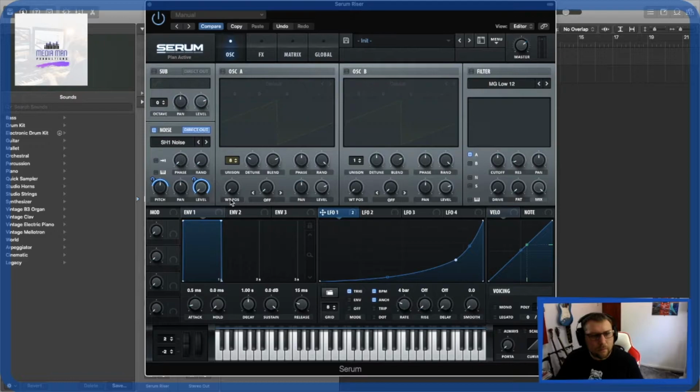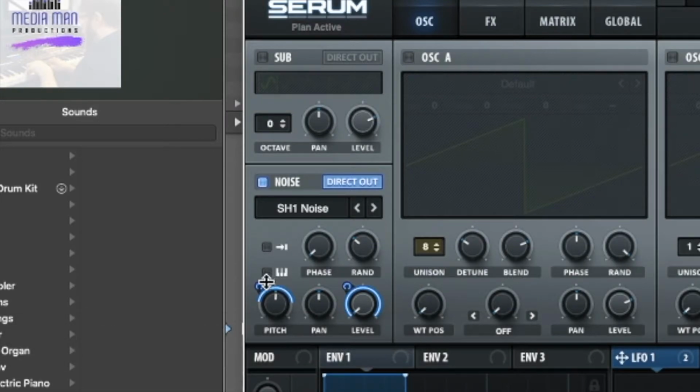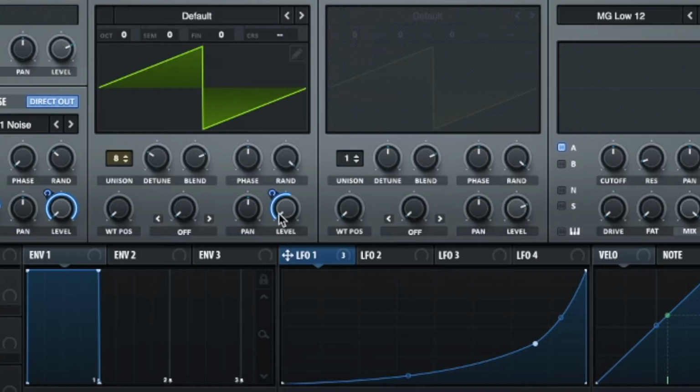Awesome. Okay, and we're going to add a little bit of random phase to it. Not much, just a little bit. Just so that when we play it back, it's going to play slightly differently each time. And I've also put it so that the pitch will change for where you actually play it on the keyboard. So we'll go back to our oscillator now. We've done most of the work already creating this LFO. So we're going to put it onto the level and we're going to turn the level all the way up, pretty much. So now we can listen to it.